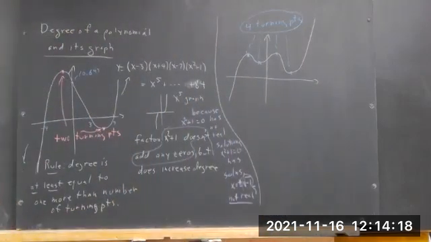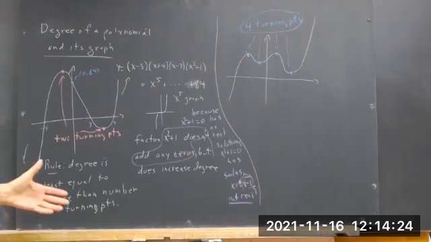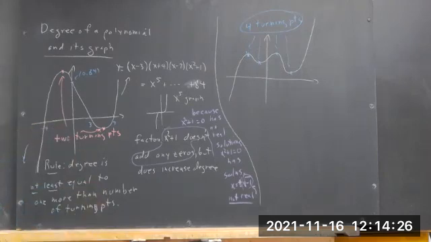And what does this rule tell you? What's the minimum degree? The minimum degree means the degree that it at least has to be equal to. I could have stated this as minimum degree, but I like the more vernacular, at least be equal to. That means the minimum degree is one more than the number of turning points. So what's the least degree?